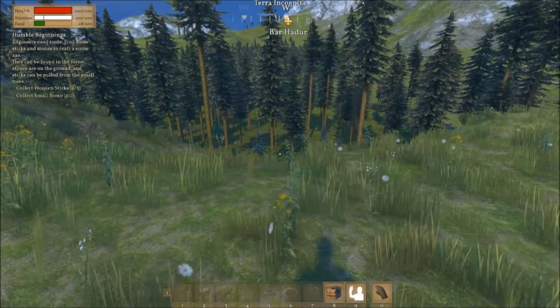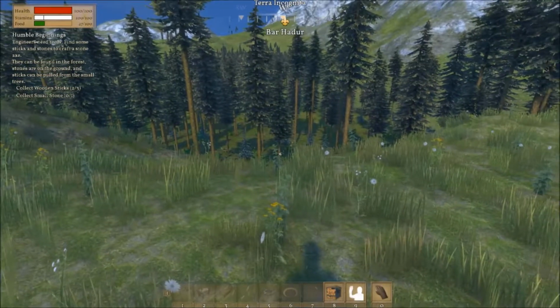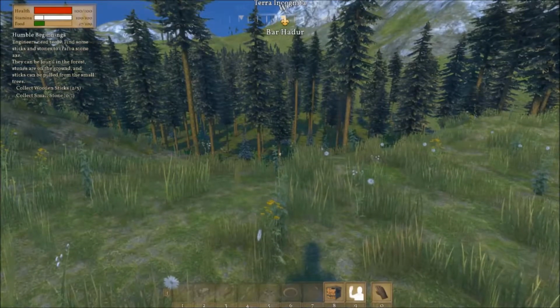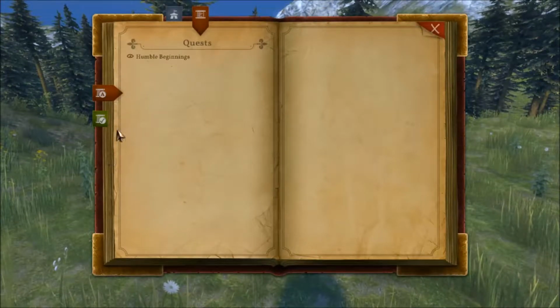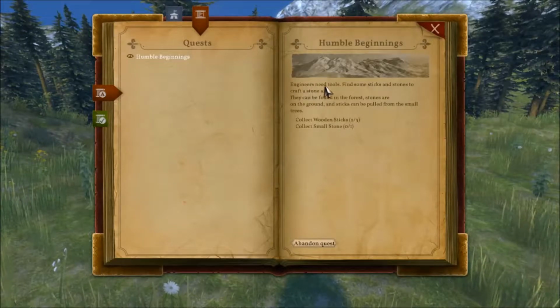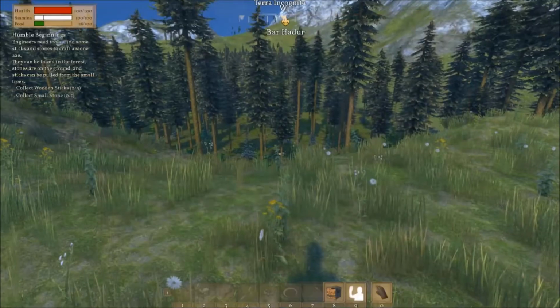But the first thing we need to do, if you can read the Humble Beginnings setting tutorial, we need to collect wooden sticks and collect small stone. You can press K and go to your quests, and this is the quest. Engineers need tools. Find some sticks and stones to craft a stone axe. They can be found in the forest. Stones are on the ground, and sticks can be pulled from small trees. So we need sticks and stones. That's our first quest.